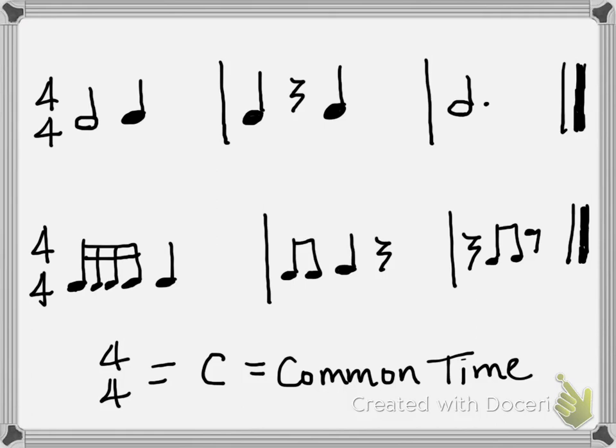So let's take a look here at this first example. And what I want us to take a look at specifically is filling out the measures so they equal 4-4. So that means what we're looking for is four beats in every measure. So we're going to have to draw on the knowledge we have from the note and rest values presentation you've already seen. So when we look here at this first example, we know that the half note gets two beats. So there's beat one, two, and the quarter note gets a beat. So that's beat three. So what we need to do to fill out the rest of this measure, so it equals four, is we need to come up with something that's going to fill four beats. Now we could put a quarter note in there.